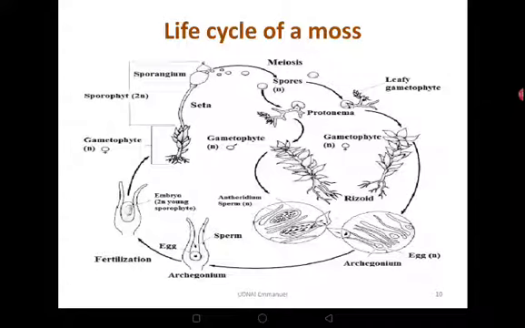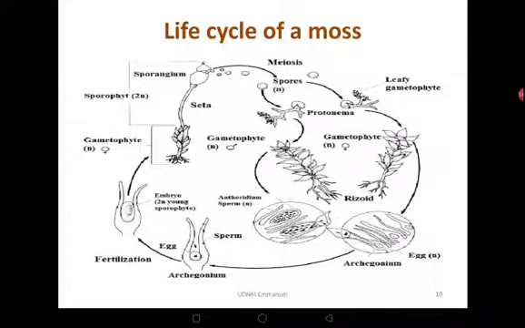Haploid means it has one set of chromosomes, and diploid means it has two sets of chromosomes. Remember this in reproduction. Haploid, one set of chromosomes. Diploid, two sets of what? Chromosomes. And we're going to see how that happens. So in this life cycle, what is important for you to note, even if you forget other things, is that in the alternation of generations we have two generations or two distinct forms.